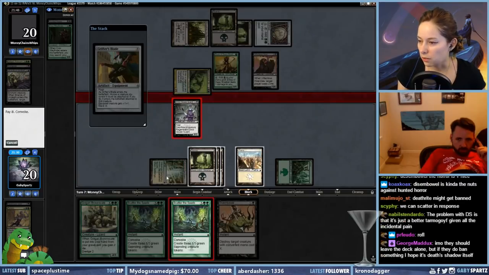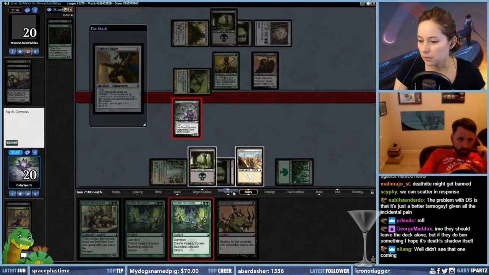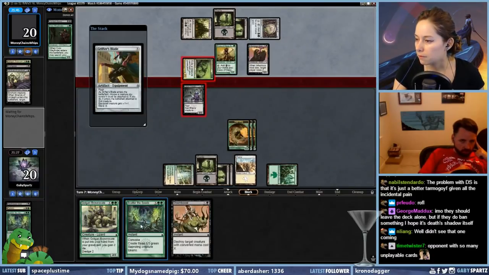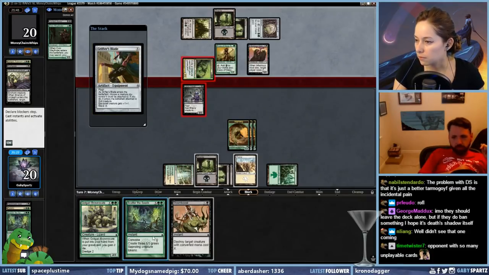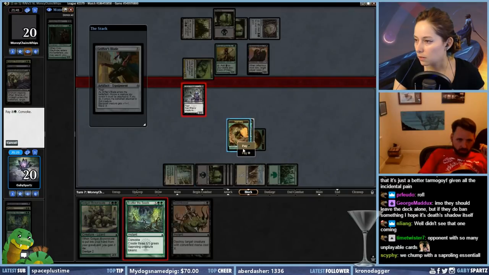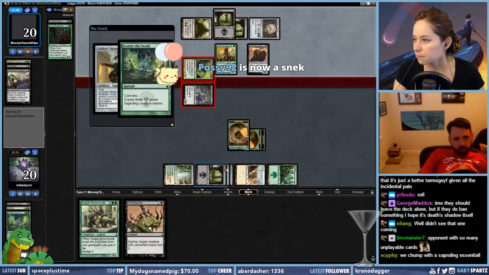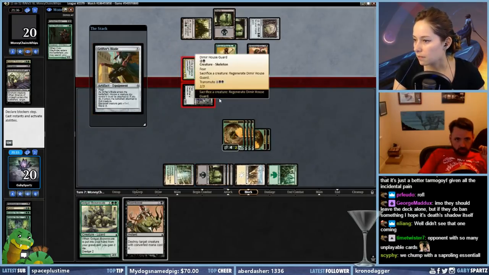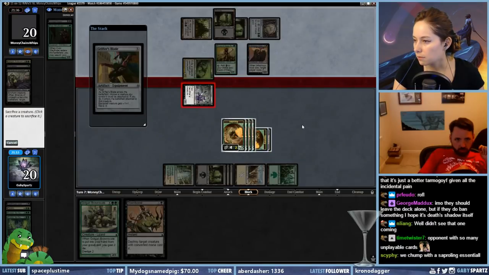The seeds provide green, right? Okay. Mm-hmm. So you just get to go off here. I kind of am going off, huh? Oh, I might as well just... This is going to regen, so it's going to tap anyway. Yeah. Boop.